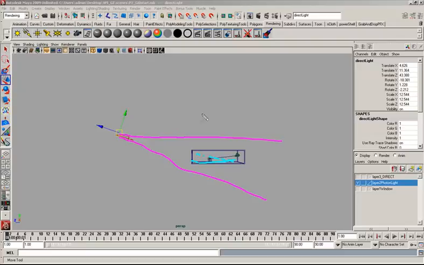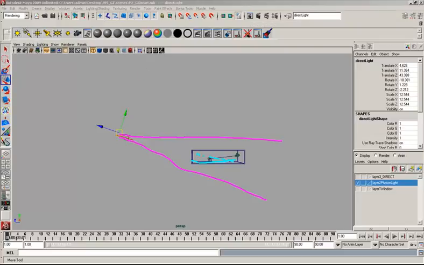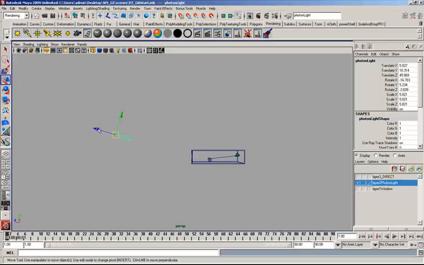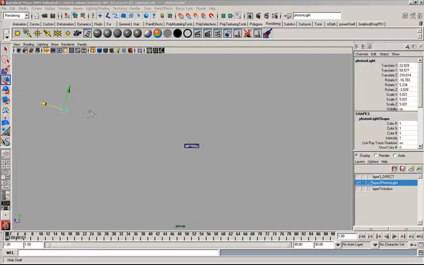But if on the contrary, this light was way out there, like the sun would be, and its cone angle of course would be a lot smaller, then the shadow, instead of going from here to there, is gonna end up going from, let's say, here to here. It's gonna be more localized and more focused, which I think makes more sense. That's one of the reasons why I think it makes more sense.